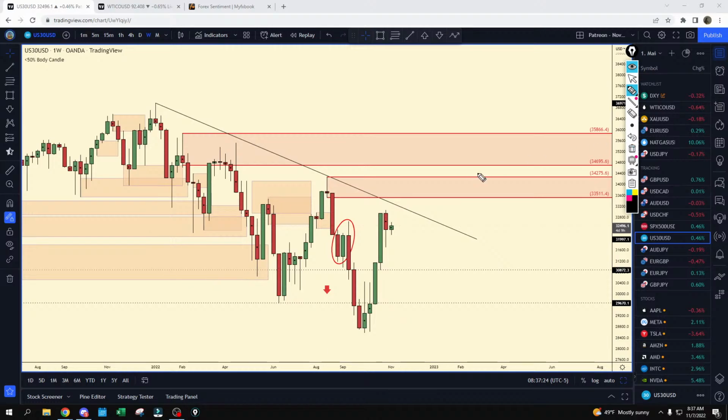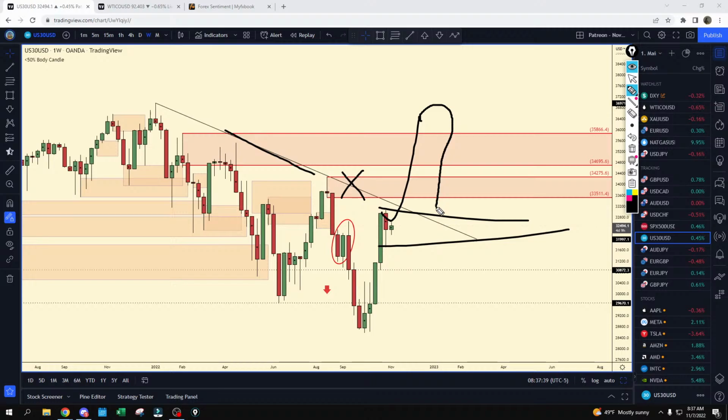So what I would need to see, and this would take a long time to play out, but this is the reality of trading, is I would need to see something like this, where we remove this downward trend line and this supply, and then hopefully we're left with a weekly demand zone here. And then if we're patient enough, we wait for this weekly demand to be hit. And then at that point, we look for longs in this area, and we're getting a great buying opportunity.